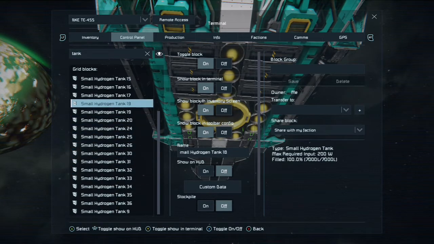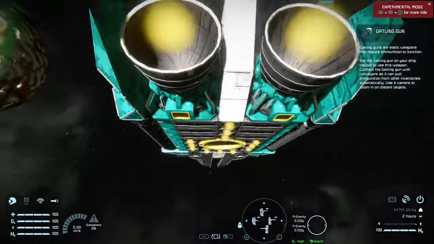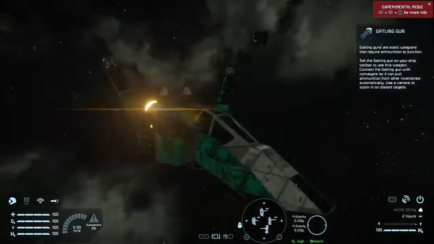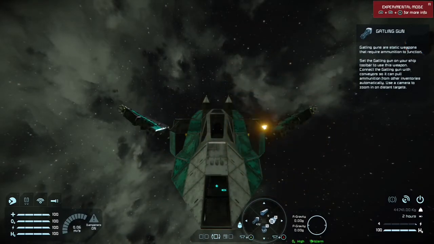All these TE Threat Eliminator fighters will basically be powered by small hydrogen tanks that are intricately piped up throughout the fighter because of durability reasons. The small tanks don't explode as violently as the large ones do. Plus, if one tank gets shot out, well, you still have 27 more, so yeah.